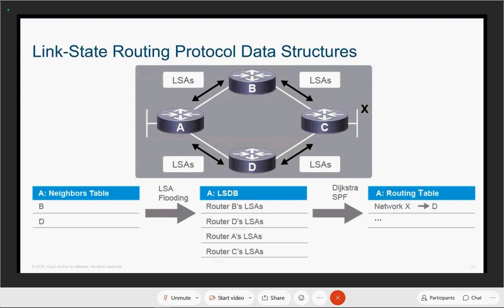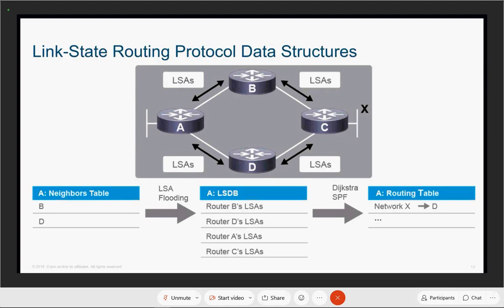So after a router running OSPF recognizes other routers, what they do is establish that neighborship with their directly connected neighbors by initiating that exchange of the hello packets. After they establish the neighborship, they'll synchronize their link state databases by the exchange of those link state advertisements. And then after that database is built, they'll apply the shortest path first algorithm, and the best routes to those networks are what get installed in the routing table.